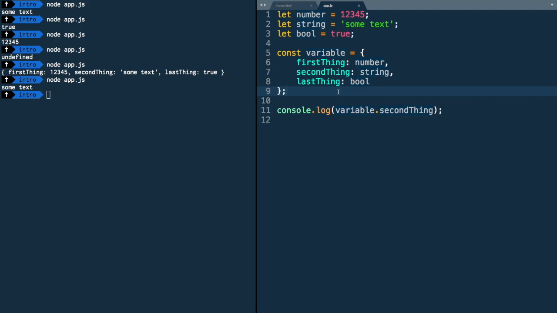Objects are one of the defining features of JavaScript. It might look, in this instance, very much like just a slightly fancier array, but it has a lot of power. The way that we can access things by just having dot and then the name of it, and we can pass these around. We can use these as the building blocks to build much more complicated things. One of the things that makes them powerful is that you can have anything as a value. You can have an array in there. You can have another object. You could have a function.